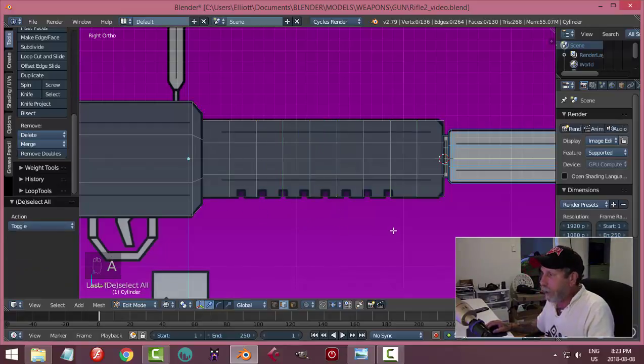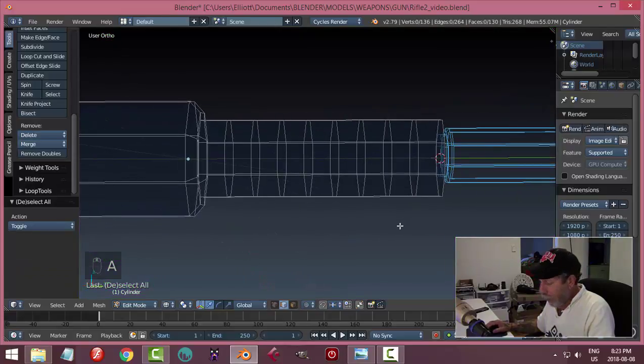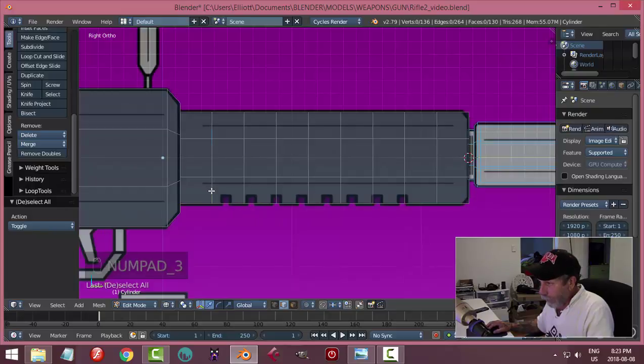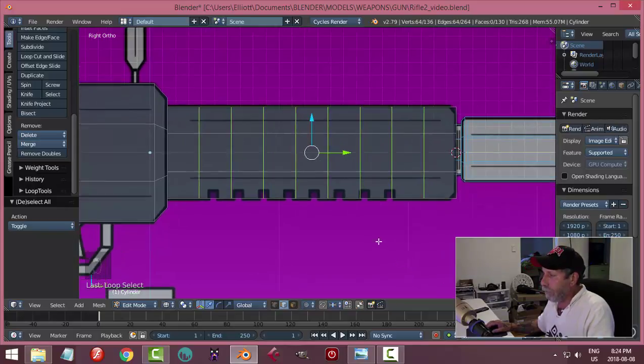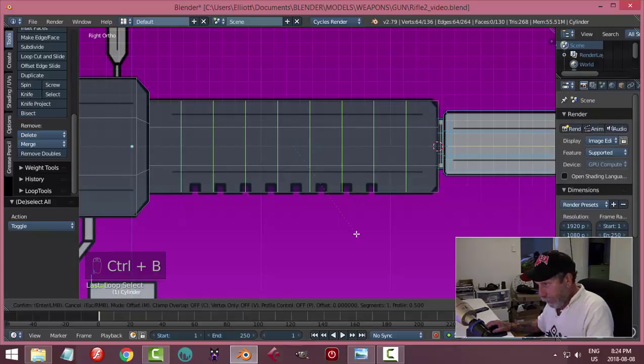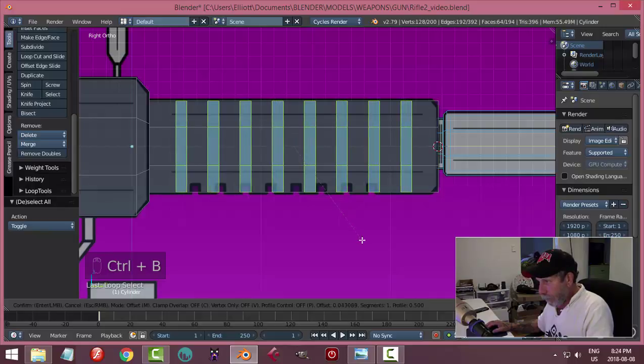Now, if you did deselect and moved around, it's not the end of the world. Go back to the side view. Shift Alt and click here, here, here, here, here, here, here, and here. All of them. Okay. Control B to bevel and pull.